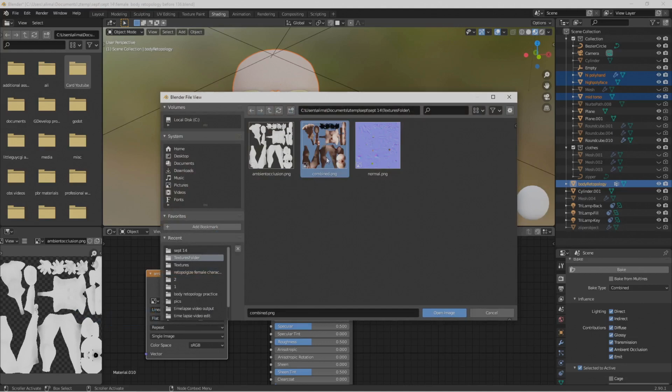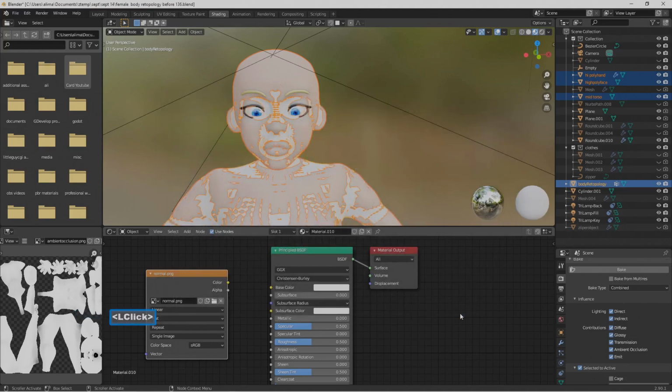This is from before practicing for this. Then we'll select open image. So with all of that set up, now we'll select bake.